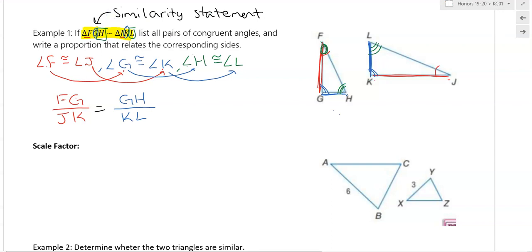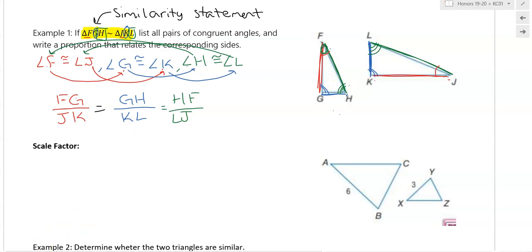And then last, H to F, and L to J. Right? Or 3 lines to 1 line, 3 lines to 1 line. Right? So I'm going between the 2 congruent angles. So it's a matching game for writing those. So those are our congruent angles, and then our proportional sides.